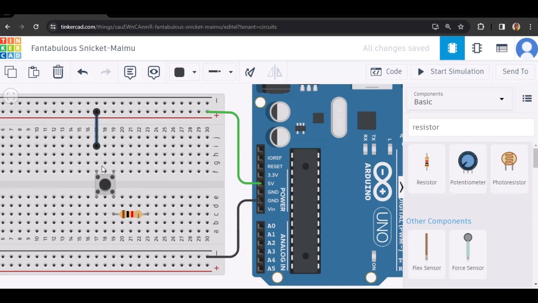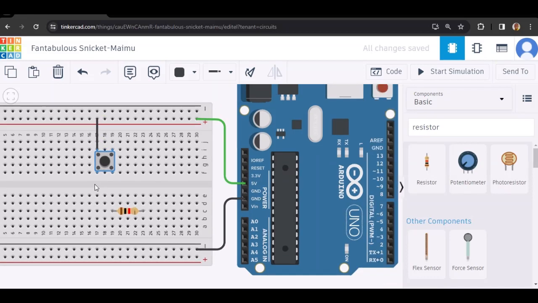Assuming I move this here, this is not connected because there's a break here. So to be able to jump it here and use the power here, or use this terminal as well, that's why we put it in the middle. Most often people place their buttons in the middle. It's not for any special reason.